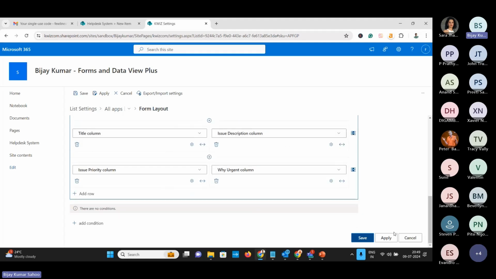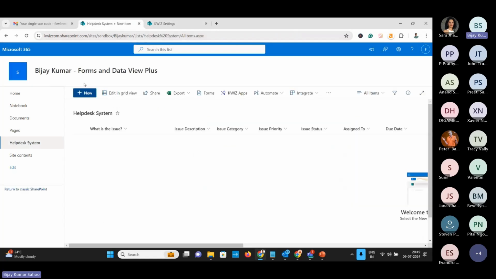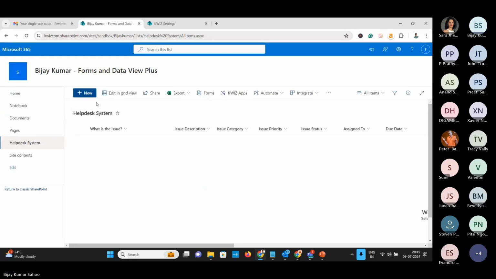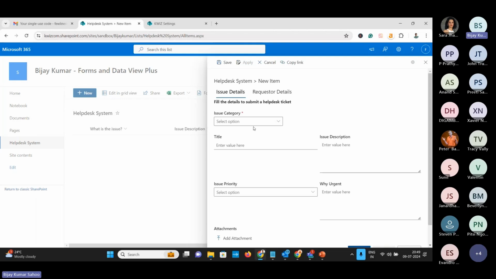Now you can click on apply, and then if I go here and click on new item, you can see by default both these columns are not visible. If I select hardware, then I can see the hardware option. If I select others, it will go. Same way, if I select software, only the software column will come.